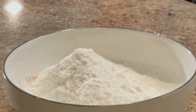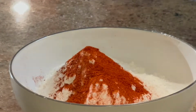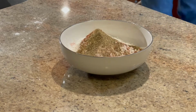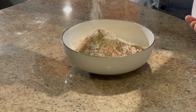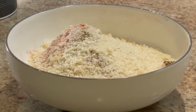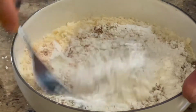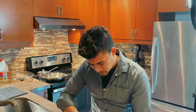Now we're going to season the flour. So we're going to start with about a tablespoon of paprika. Now we're going to add about 2 tablespoons of black pepper, a pinch of vegetable seasoning, and now panko, about a half cup. Give it a quick stir with a fork. Get all of those ingredients together. Wow, it looks great.